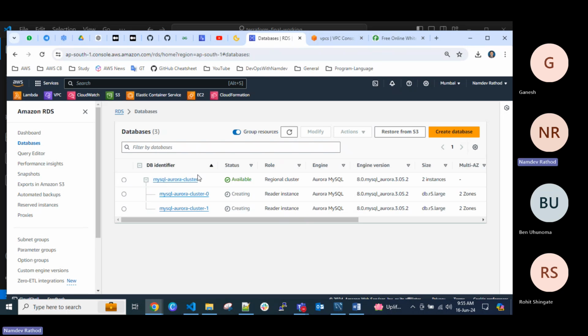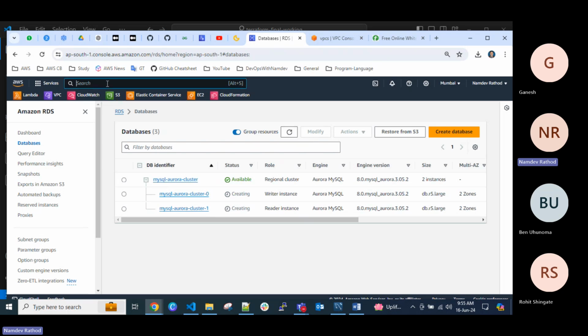Okay, the cluster is created. Now it's creating the two nodes, which will be a writer and a reader. As of now, by default, both are reader instances, but once it's created and stabilized, it will change roles, one writer and the other one reader. See, the role has been changed, right? Going forward, it will take a little bit of time to stabilize because database creation takes time.